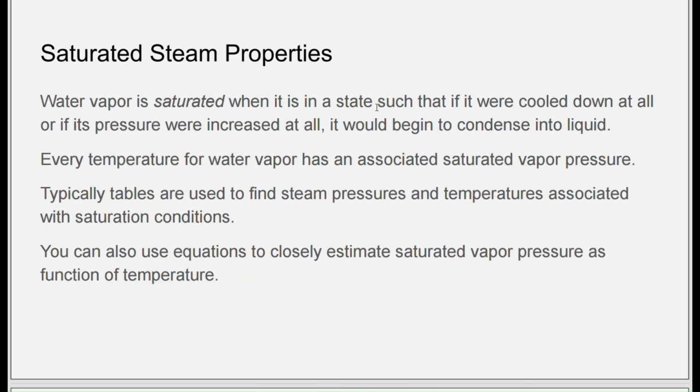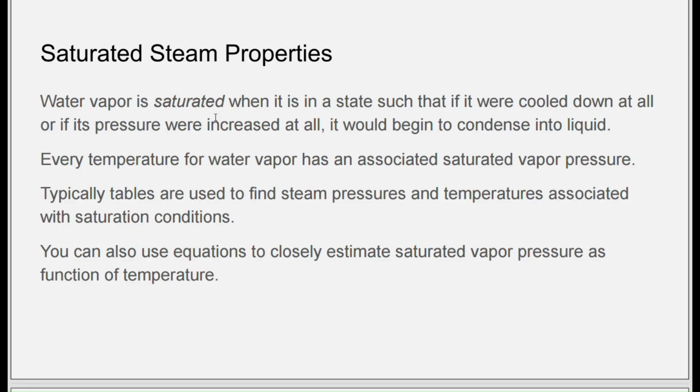The last principle that you need to know if you're going to do psychrometric calculations is saturated steam properties. What I mean by that is this is the same thing as if you were looking at a steam table when you're dealing with a boiler steam system, and just knowing the saturated properties between temperature and pressure. So water vapor is in a saturated state where if it were to be cooled at all, or if heat were to be removed from it, then it would start condensing into a liquid. The temperature of it would not go down, it would start phase changing.